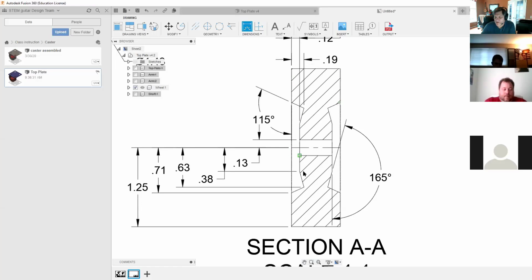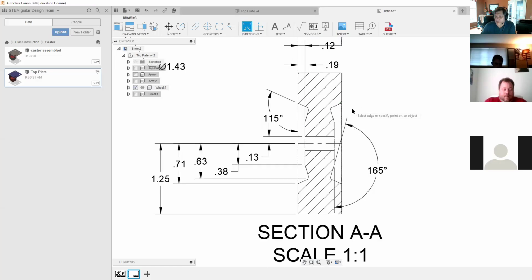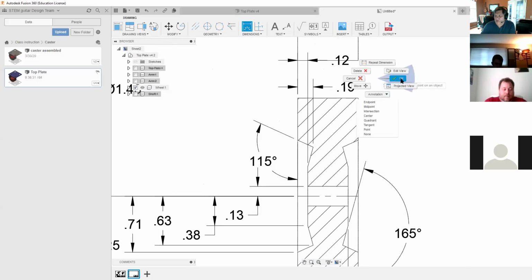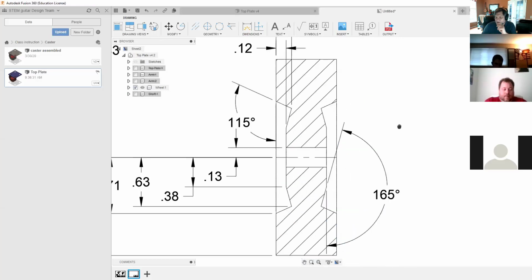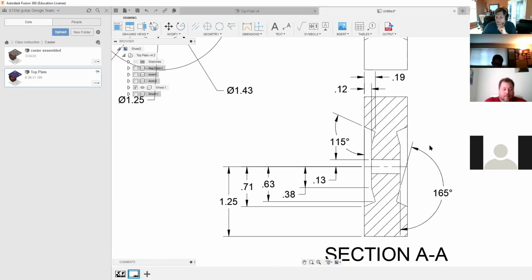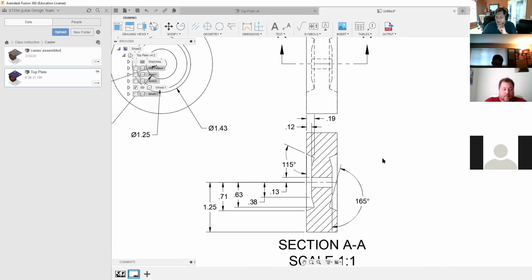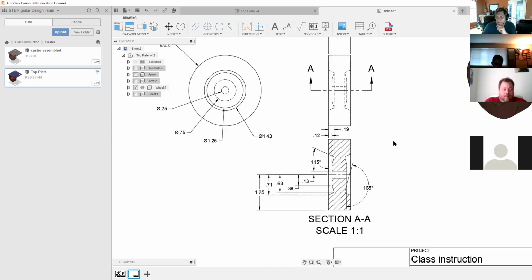We'll have to switch those. So to switch those, again, just like Inventor, we just kind of move these around. So now they're in, again, making it look good. And then if there's other dimensions we need, we can add those to that. So you get the idea of how we can manage the drawing environment.